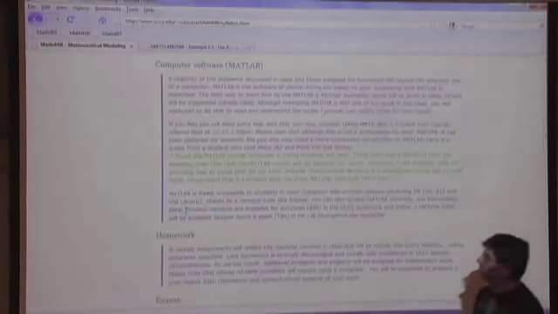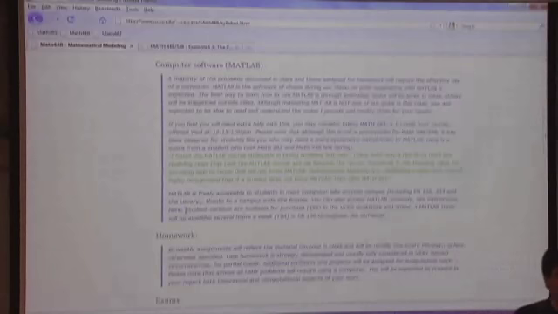You can also access it remotely. How many of you have heard of remote access? Okay, so if you have not, there are some instructions here on how to get access to MATLAB remotely.